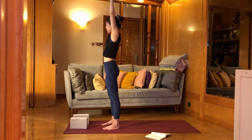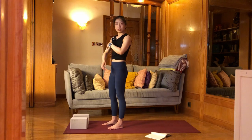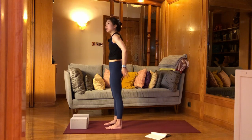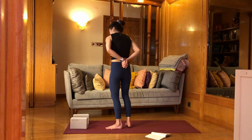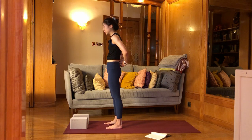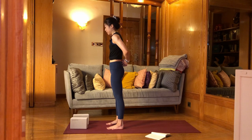Inhale, back to center. Exhale, release the hands. You should feel the blood running around the arms there. Okay, now from there, interlace your fingers. So bend the elbows and then have the wrists, the fingers facing toward the hip bones first. Keep the feet slightly separated.